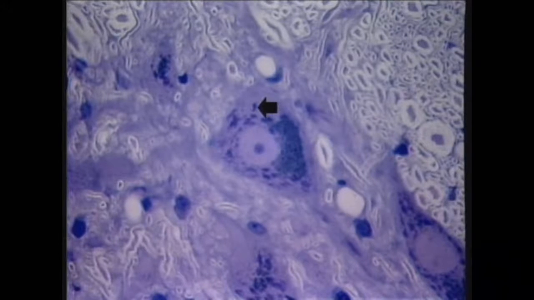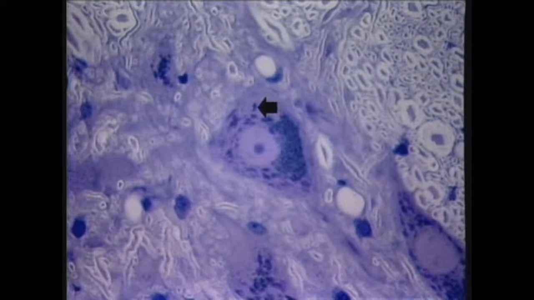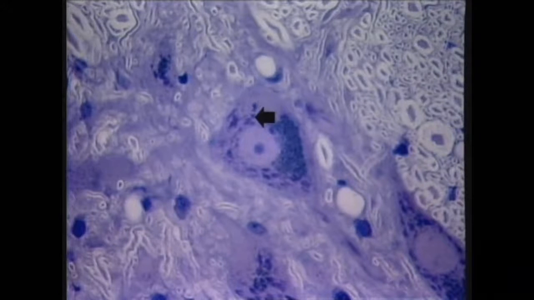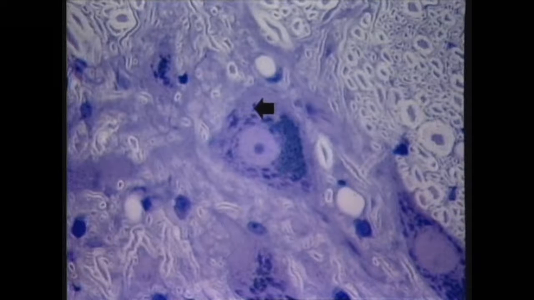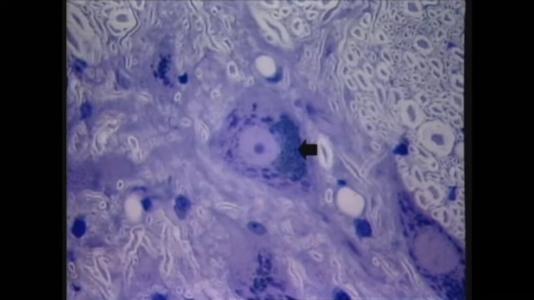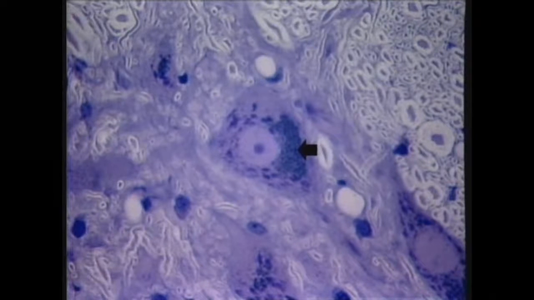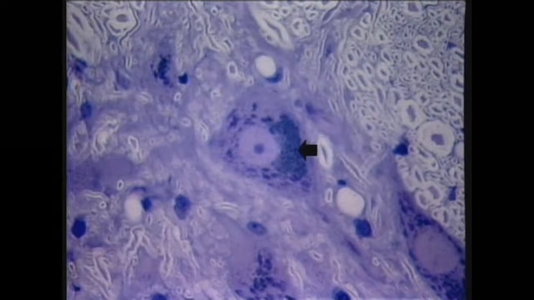Now this is stained with toluidine blue. In toluidine blue sections, the rough endoplasmic reticulum stains either blue or purple, and these clumps here are clumps of rough endoplasmic reticulum and free ribosomes. In nerves they're called the Nissl substance, and out here you can see little piles of dark staining sort of BBs. These are lysosomes that have ingested something from the outside world and have been unable to completely degrade the materials. So these structures are called lipofuscin granules. They're also called wear and tear granules, and they represent lysosomes that have glommed onto something that they cannot digest.